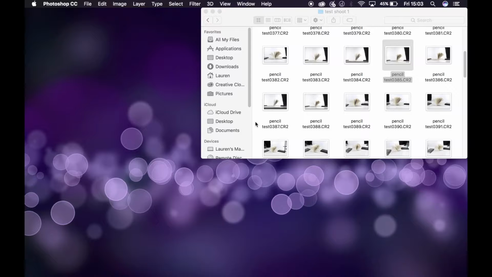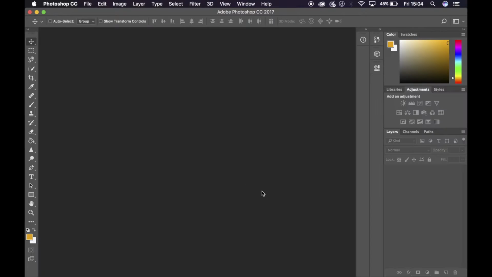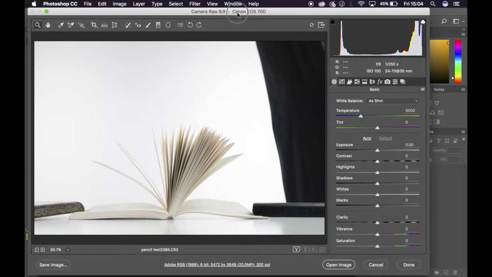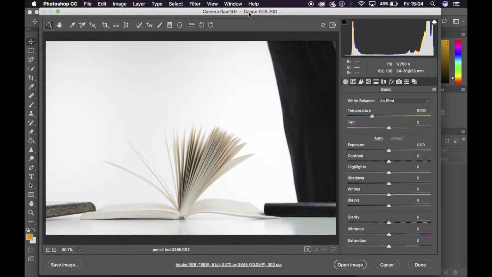And what this will do is open up Photoshop and enter Photoshop RAW. With RAW files, this allows you to edit the image within this program, but it doesn't mess up the image's metadata. It's non-destructive to the image, so you can easily go back and wipe off what you've already done.